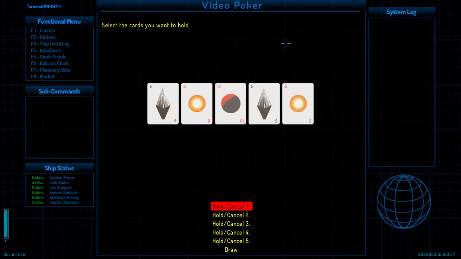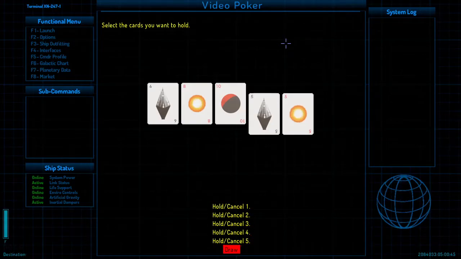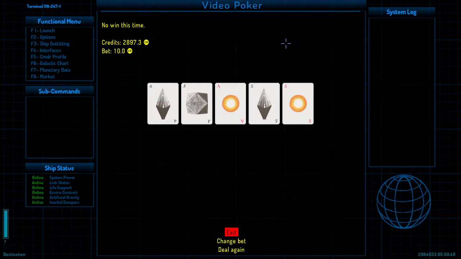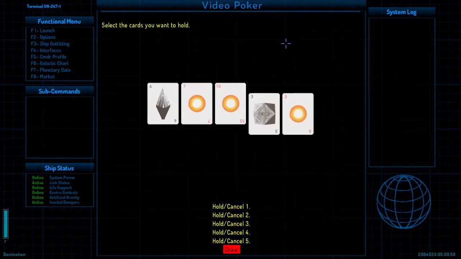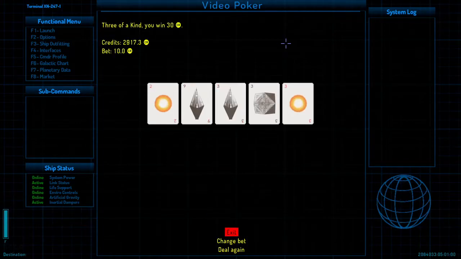Let's do this again. Okay, what do I want to hold? Got a 5 and a 6. I've got a pair. I'm going to hold 4 and 5 and then draw. No win this time. Poop. Okay, deal again. I got a pair of 3s. That's all I got. Let's hold that. 3 of a kind. I won 30. Okay. Excellent. Okay, so that's cool.